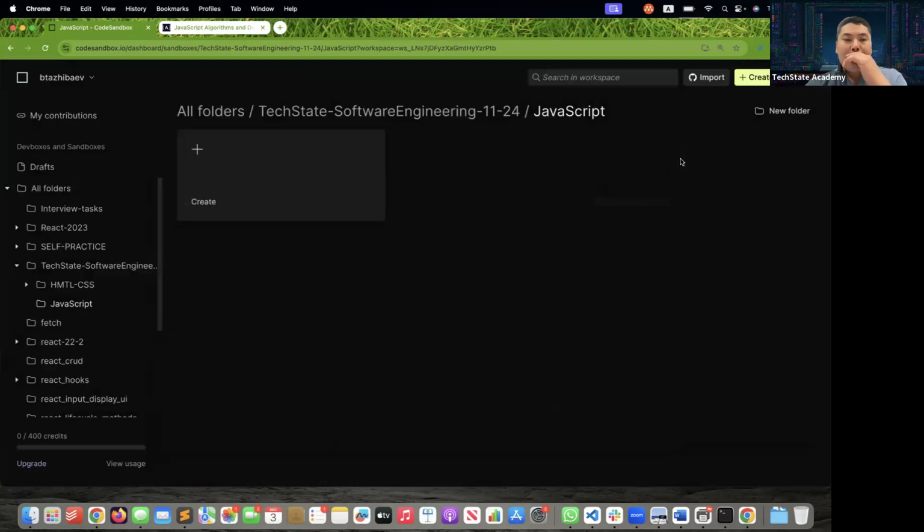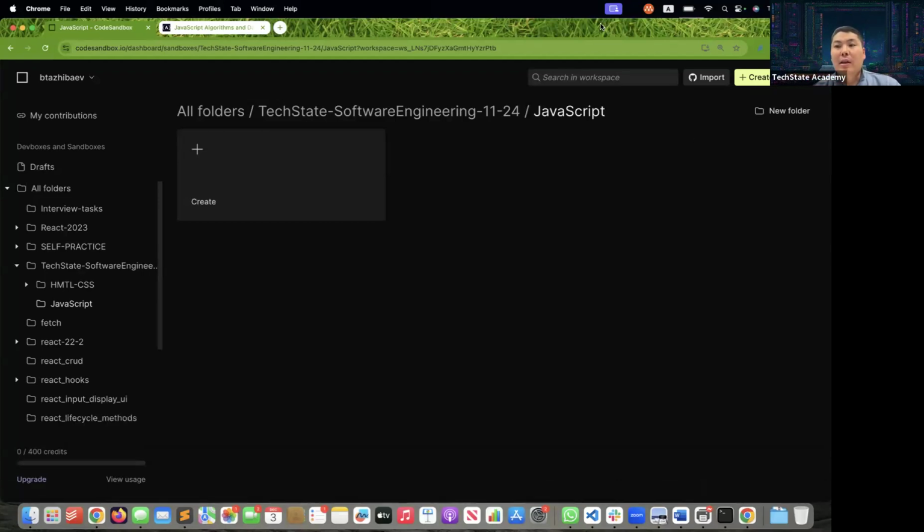Usually with Java, we have been using an IDE called IntelliJ. You remember IntelliJ or Eclipse, NetBeans? Those are integrated development environments, meaning you can write code and execute it because it has the compiler in it.